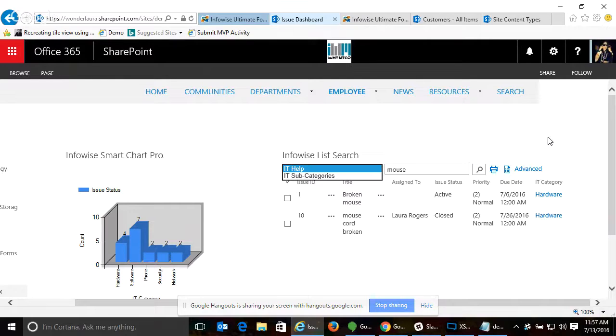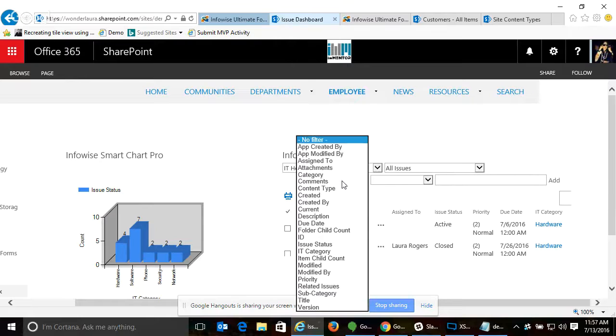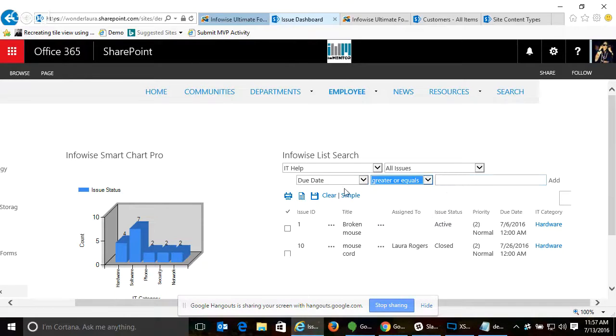People use the barcodes more than I think. Very cool. All right, and then advanced, this lets me get really nitty gritty with my filtering, and I can even save my advanced filter, and that way the end user can quickly go to that filter again later. That's really awesome. All right.